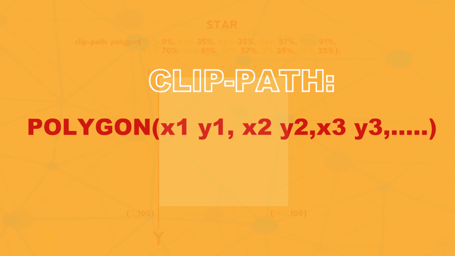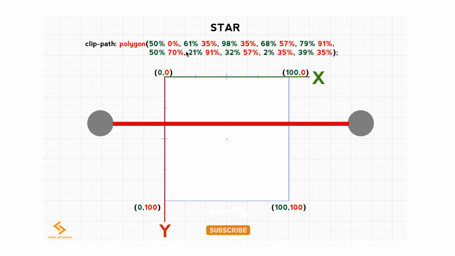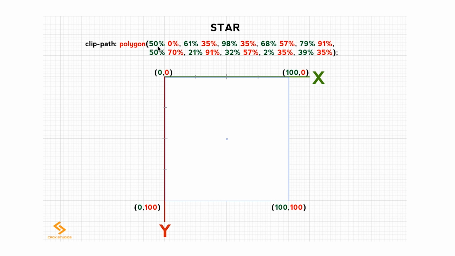We're going to see how to draw any shape using a polygon clip path. A polygon clip path is a square blueprint where you can place dots or points to make any shape, and then CSS code will connect the 2 consecutive points to make a line, and those lines will make the shape you want to create. In my example, I'm going to use a polygon clip path to create a star.